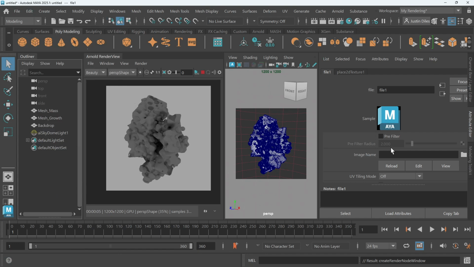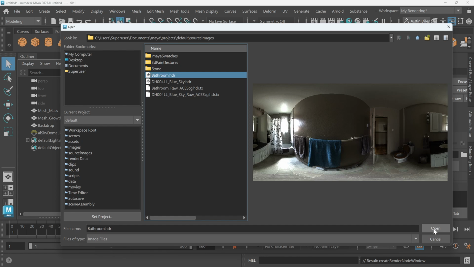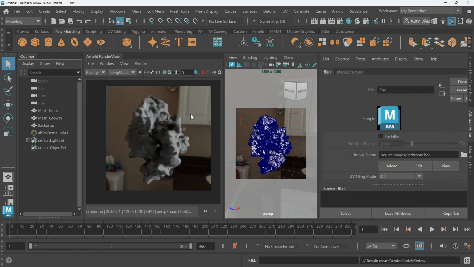Let's go ahead and link that back up. So under image name, now that I'm in my file node here, I need to place that image. In my case, it's this bathroom. Hit OK. And now this starts mapping into the image. Now, obviously, the background is probably not something we want to see.